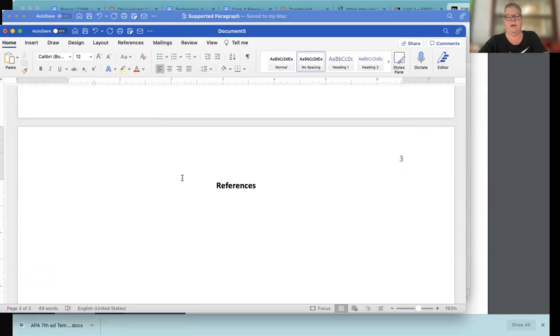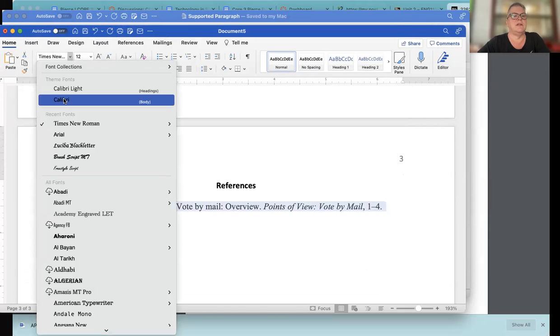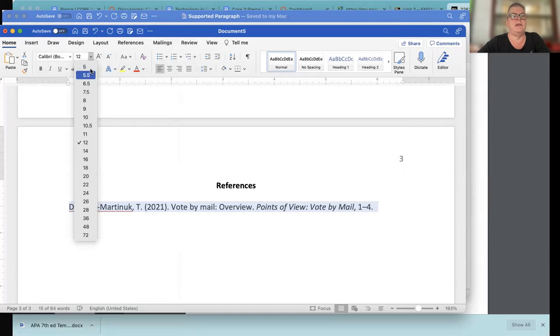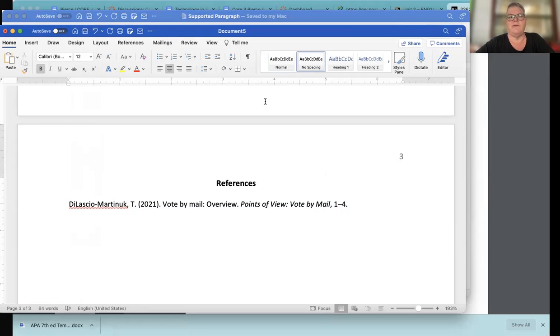And then this is where we would paste what we already had. Now, because I have used a different font, I will have to change that. So I'm going to make that italics and then change this to, I believe it's Calibri 11. Yeah, there we go. And we are done. So you do not have to use the template, but if you do use a template, it's going to help you with the APA formatting.